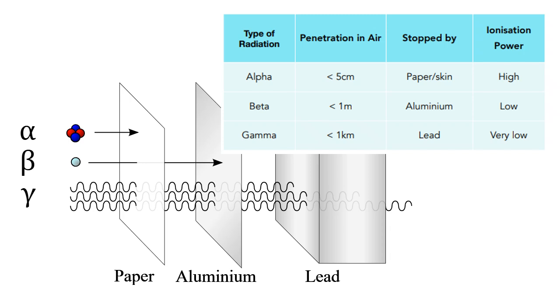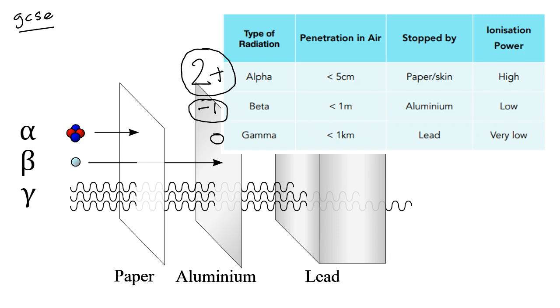Why is it highly ionizing? Beta can be stopped by aluminium. In the air, it's about maybe 1 meter, and it has low ionizing power. For gamma, in the air, it can be attenuated, meaning the energy will be reduced, over about 1 kilometer. It can be reduced by lead or concrete, meters of concrete.